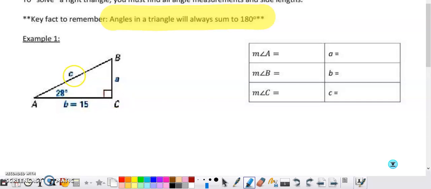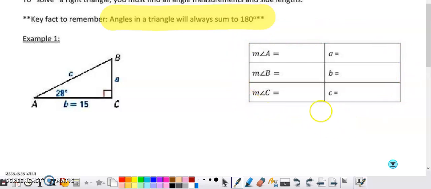side length C. Typically, the right angle is the angle C, because then across from it or opposite it is the hypotenuse, which is most commonly labeled as C. You can think back to your Pythagorean theorem, a squared plus b squared equals c squared, something we'll use today as well. So what you can do first is take the given information from the picture, and we like to provide you guys with this organized way of reporting your answer.